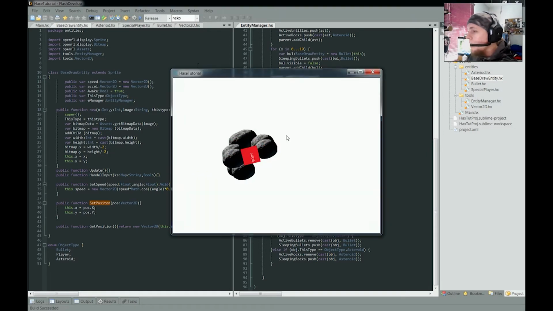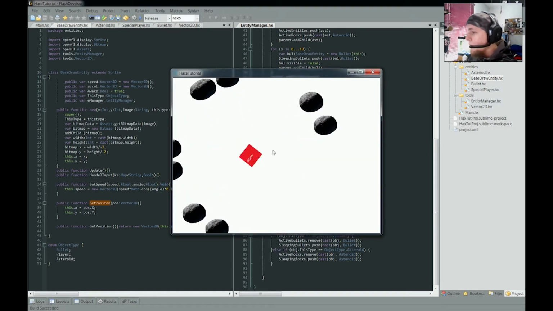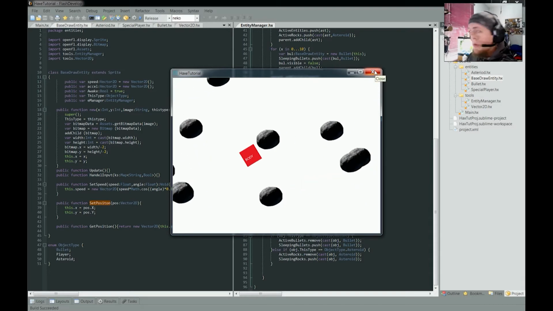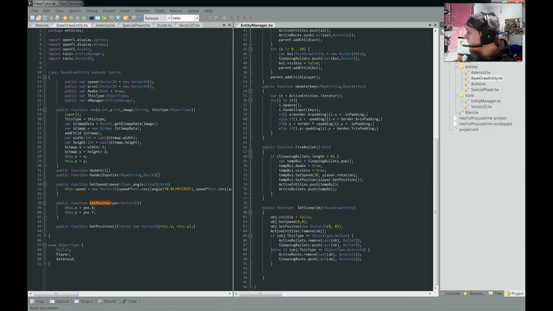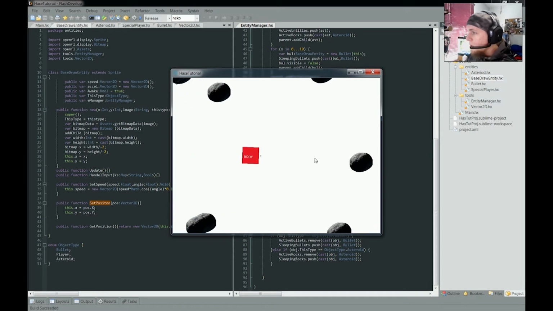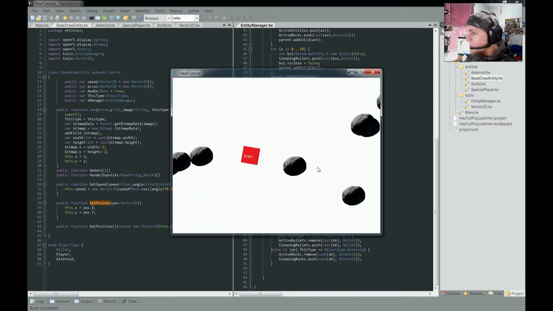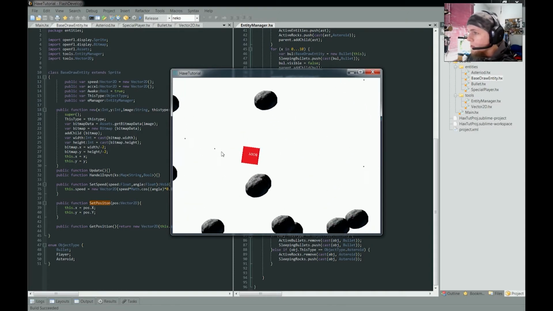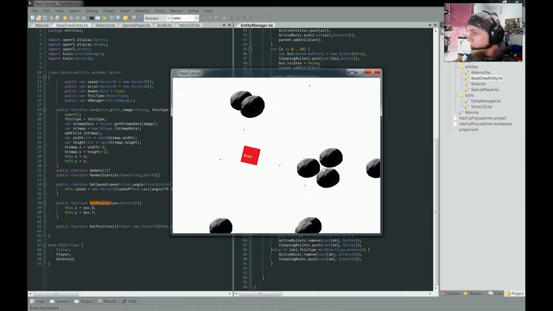Oh, you know what? I don't have a sprite for the bullet yet, so I'm actually going to grab that out of my other one real quick. Okay, so you couldn't see it, but I was putting stuff in different folders, so let's see how it goes. Hopefully you guys can see it. It's pretty small. There it goes. So as you can see, nothing's really happening to them. They go so far and they get deleted.